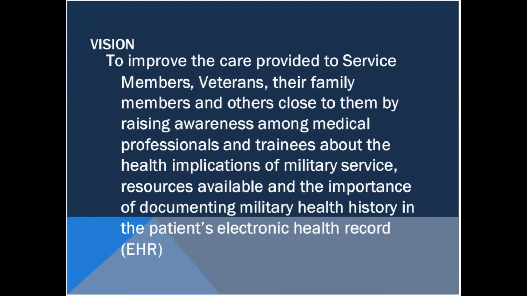Our vision is pretty simple: to improve the care provided to service members, veterans, and their families, and also others that are close to them. Remember that you have family members, you have people you live with, you have people that you work with, and very often they're deeply involved in your lives and affected by the things that affect you. Not everyone has legal status. Many people might be living together, might even have children together, but not be family in the eyes of the law. So don't get too restrictive in your sense of who's family.